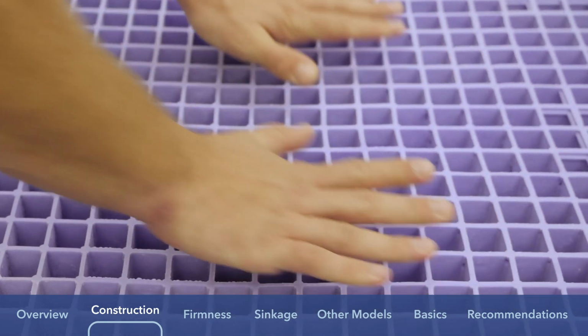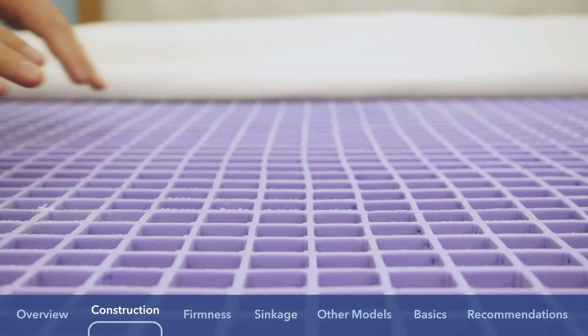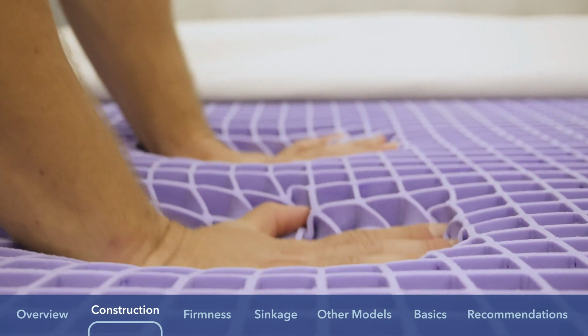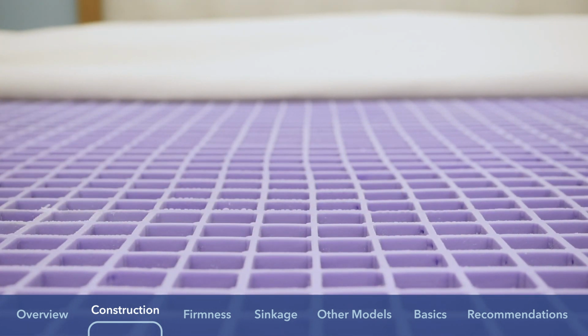This material is proprietary to Purple, so they're the only mattress that's going to have it. It's got a quick response to pressure. It's a bouncy material, and it's known for being kind of temperature neutral, so it doesn't absorb body heat in the way that some foams, like memory foam, might, so it helps you sleep, again, a little bit cooler. It's set up in this grid structure for a couple reasons.